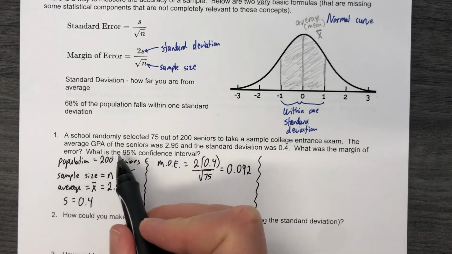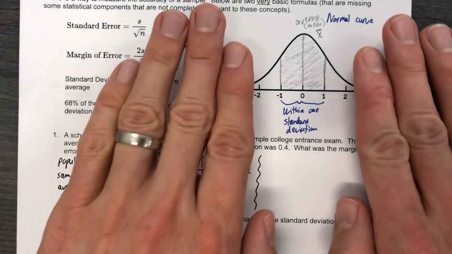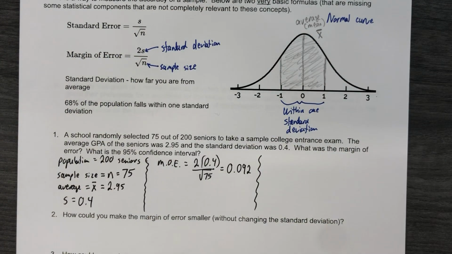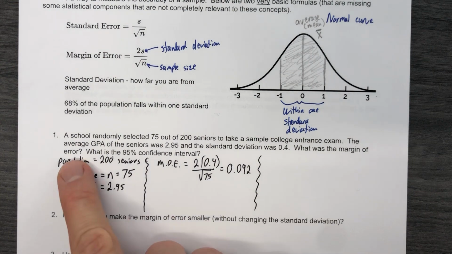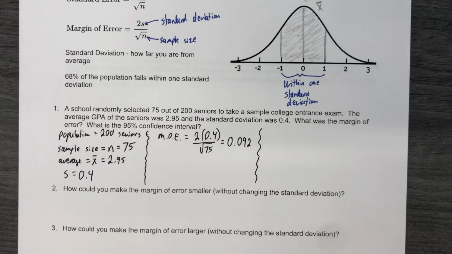Okay, what is the 95% confidence interval? Whoa, what you talking about? 95% confidence interval. I don't see the numbers 95% on there. And I briefly mentioned that 95% of the population falls within 2 standard deviations of the mean. That has nothing to do with what we're talking about. Okay, that's a different issue altogether. That's a different 95, which is why I have not put it on the paper. So, margin of error. I'm going to work this out and then write a sentence that explains it, and then I think hopefully after that everything will click.